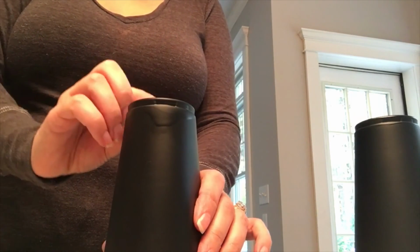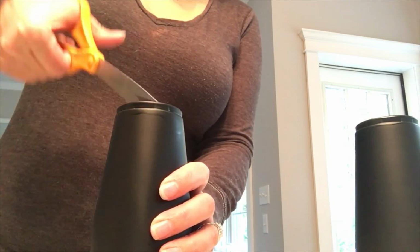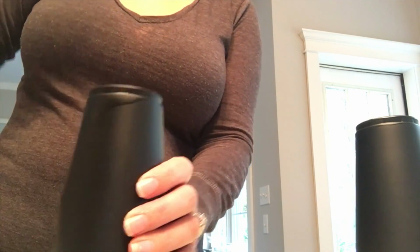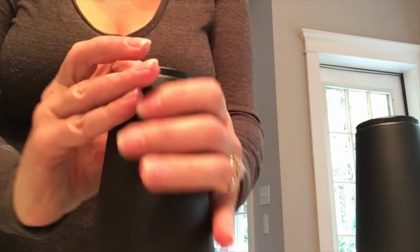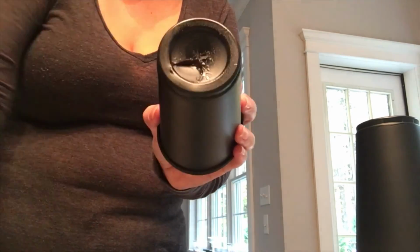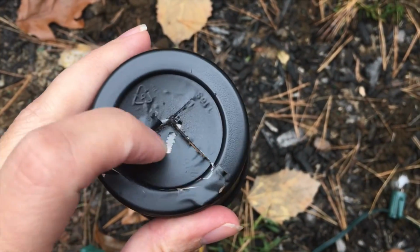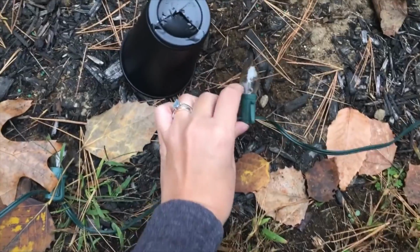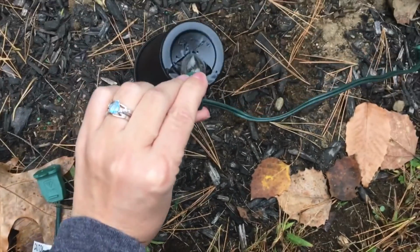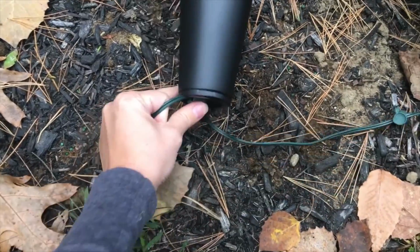And what I did was, once the slits were open, I pushed down and folded the flaps in, so that way I had enough room to slide the light bulb right through the bottom of the cup. And again, I'm going to show you what it actually looks like now. So now that you have your opening cut in the bottom of your plastic cups, you should be able to easily take the lighted portion of the bulb and push it down through so that the plastic is the only thing touching the cup.